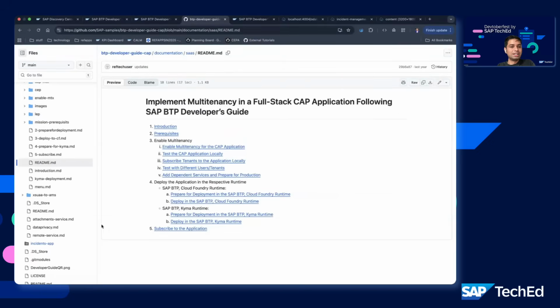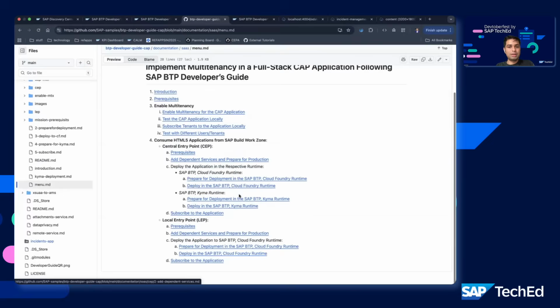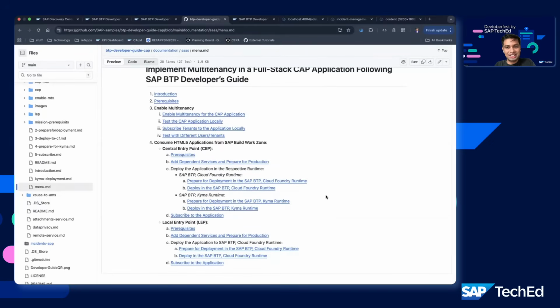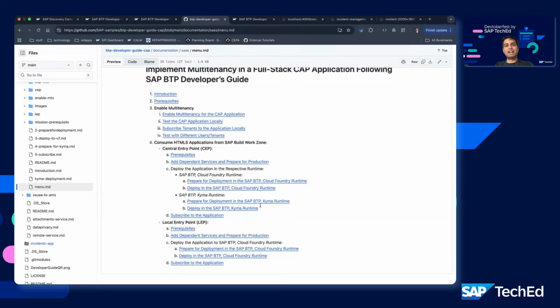You also have the capability to have observability added to the application, which I had shown last year in Devtoberfest. So this is what the developer's guide has to offer, and we are always adding new capabilities into the developer's guide, and it is there for every persona, be it a developer, an architect or a DevOps person. In each life cycle phase, you will have some tutorials or other added in the developer's guide.